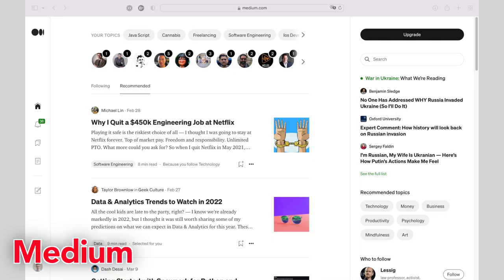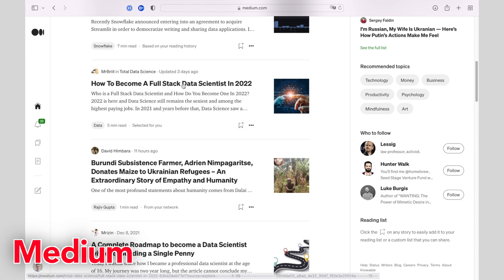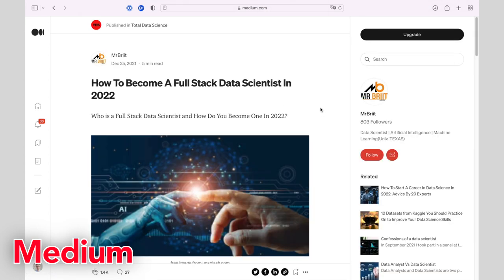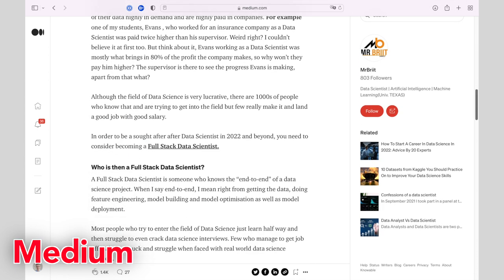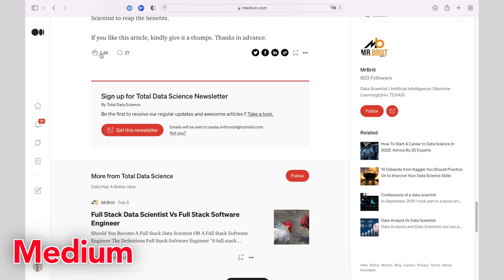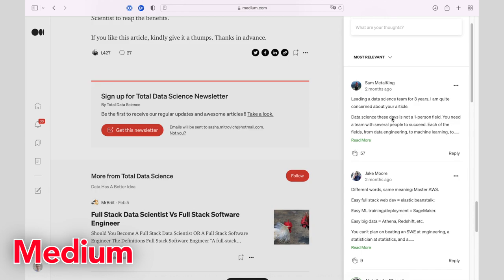The next platform is Medium. Medium has become one of the most important IT and tech blogging platforms, and it's a great place to build your profile by posting stories. They don't have to be very technical — they just need to be original and add value. I've only recently started posting on Medium and I see that if the content is right, the community is very vibrant and you'll attract a lot of readership pretty quickly, which is social proof that you're generating content relevant for the industry.